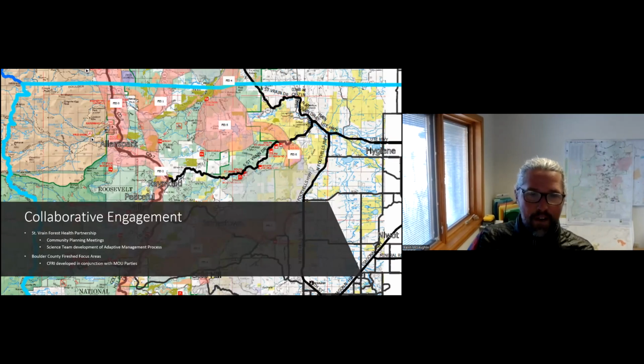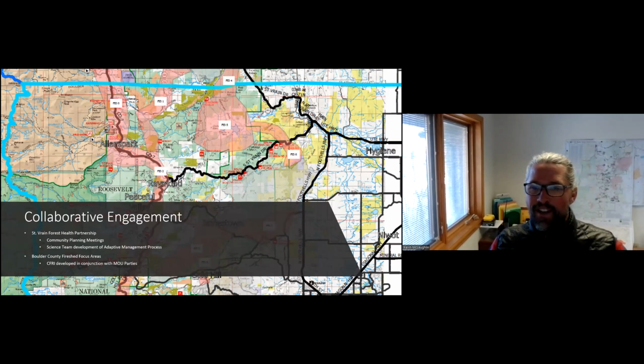So once again, getting to the point of a fully developed purpose and need and proposed action that was ready for public scoping for this project was a fairly intensive process that included years of collaboration and planning efforts. There was a lot of time spent engaging with partners and communities and developing a shared vision for desired future watershed and forest conditions.